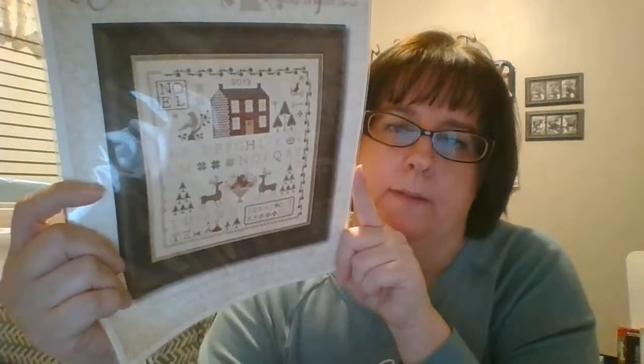The next one is also by With a Needle and Thread. And I saw on Instagram a lot of people started this as a Christmas start. Noel sampler. Love it. This one is very simple, I think. Just a very cute, simple sampler. I am also stitching it on parchment. So I'm excited to start that one.